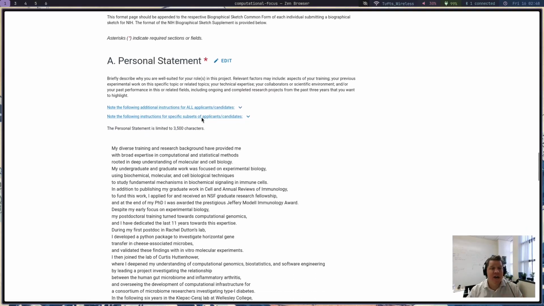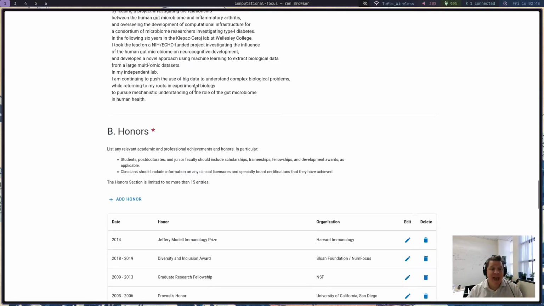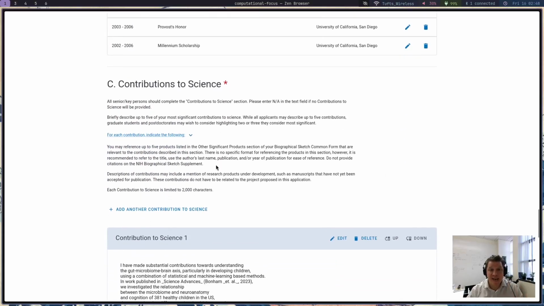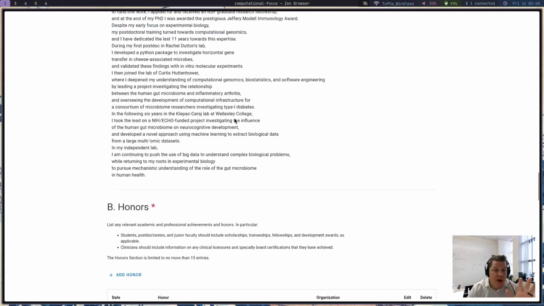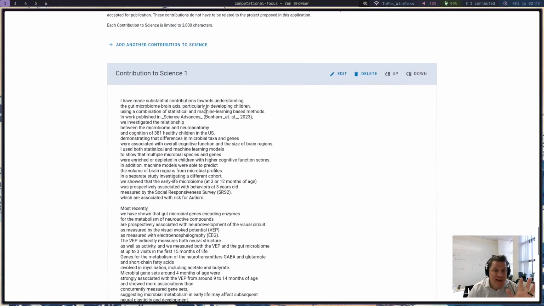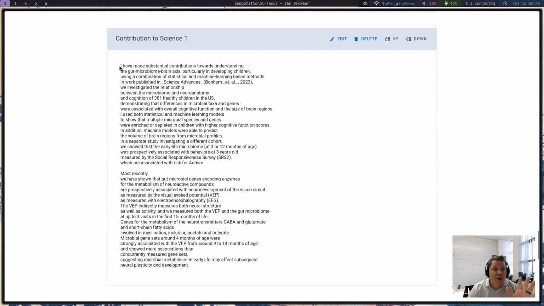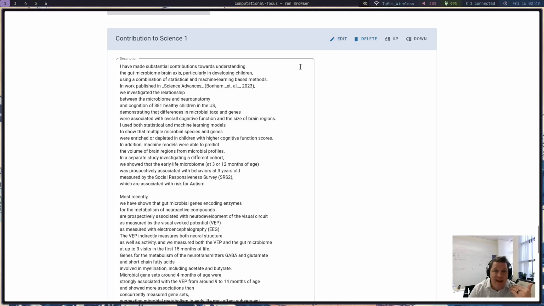The main thing that I want to talk about is the personal statement and your individual contributions to science, which a lot of folks have been having problems in terms of formatting. So to highlight this, I'll show you this one contributions to science that I entered in here. What you'll see is that when I was editing this, I put in something called semantic line breaks. I'm not going to go into the details, but basically what's supposed to happen is that you're supposed to be able to use markdown formatting.